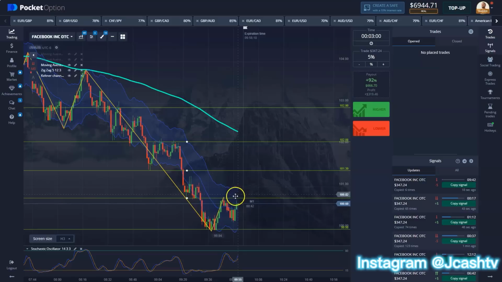So if it shoot through here, it's going to either connect. This zigzag going to connect to this candle. And then we're going to end up pushing probably back down here because it is a downtrend. So since it is pushing up, this is the best time to sell. Boom. Sell. Down here, 1, 2, 3 minutes, 15 seconds, however you want to do it.